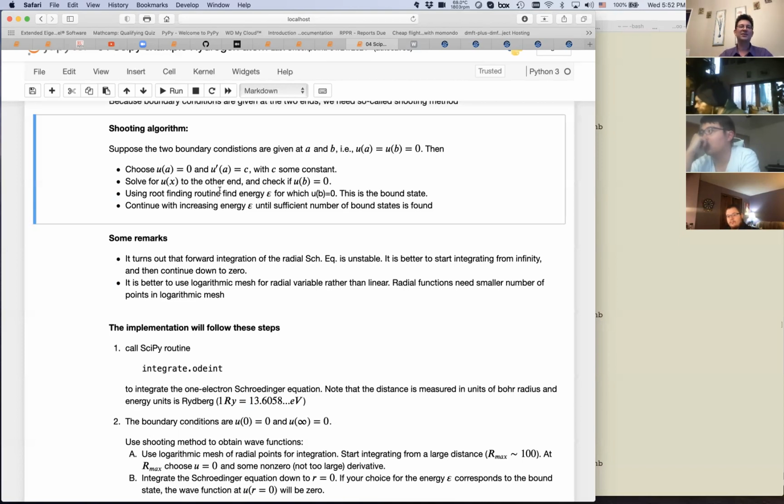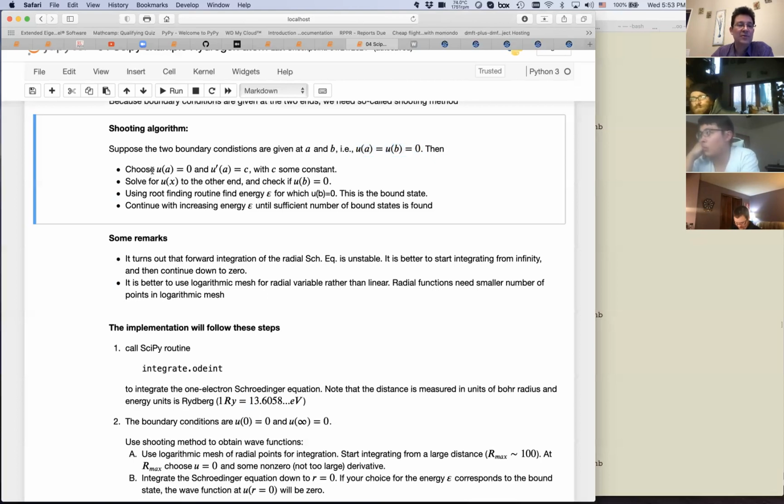Okay, so you know two things. You know position and velocity at the beginning, and you want to tune the velocity in such a way that you're going to hit the hoop on the other side. So that's what shooting is. It's very simple. Let's say that we have a boundary condition at one side, at point A, and point B; A and B are the two points, the two sides. And let's say that we have the boundary conditions u of A is 0 and u of B is 0.